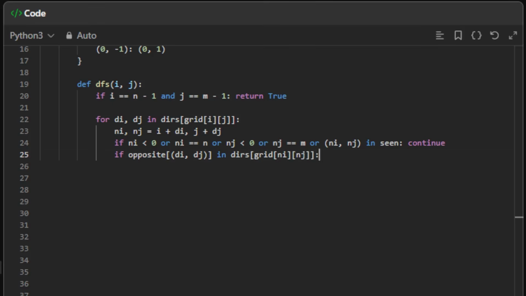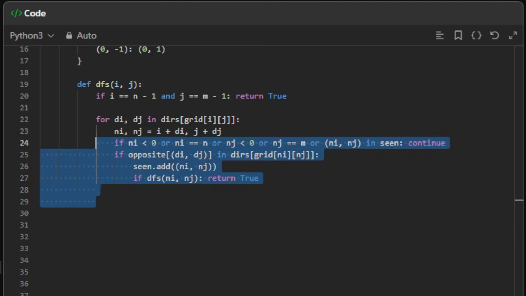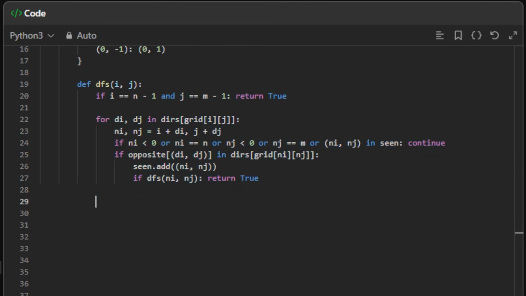Well, this means that we can continue with our DFS. So seen.add a tuple with new i, new j, and this should be a tuple. And now we can say if DFS with new i, new j is true, we return true. And if we reach the end of this loop and never return true, we can return false.